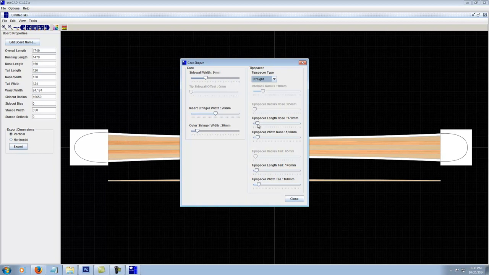The other thing you can do here is change the length of the tip spacer material external to the board. So if you're designing your ski or board for production, you might want to make it longer or shorter, but that's really more of a visual cue than anything. When you're in the radius mode, though, there's this tip spacer radius slider that'll change the radius a little bit smaller or greater in that tip fill material, and a bunch of other different menus and stuff that you can play around with here.